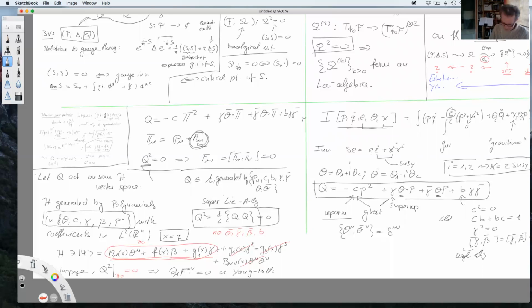So basically, what is the lesson that we've learned? The lesson that we've learned is that if I take the superalgebra which is given to me by the spinning point particle, and I consider all possible elements in this algebra, I will basically not find any interesting physics. I have to reduce it, and how can I reduce it?